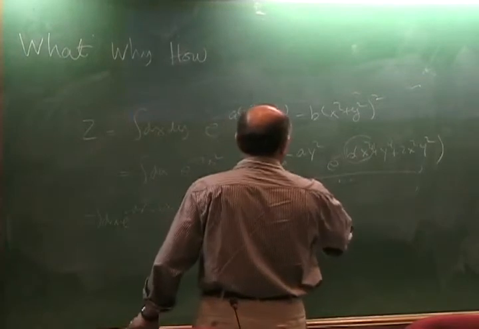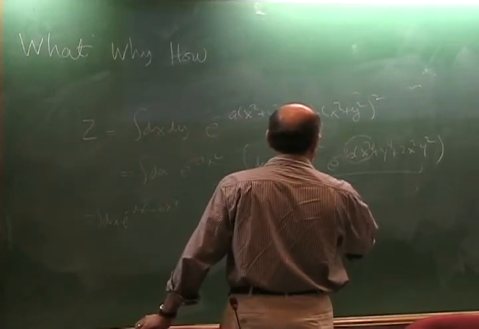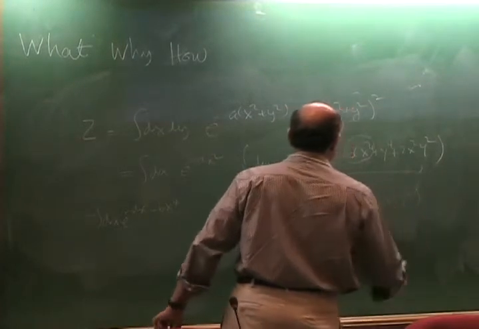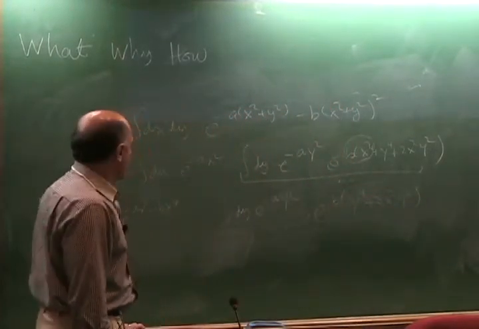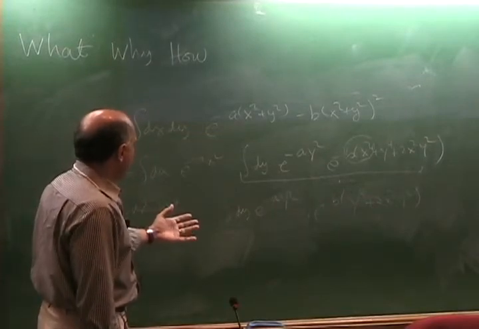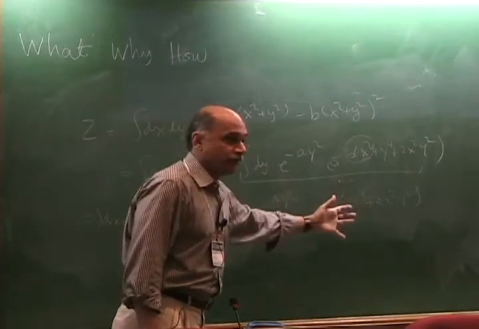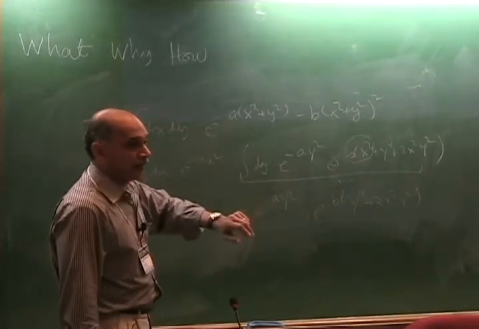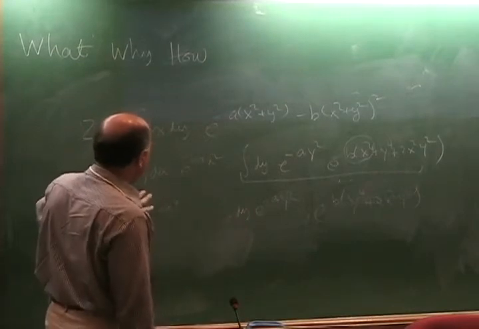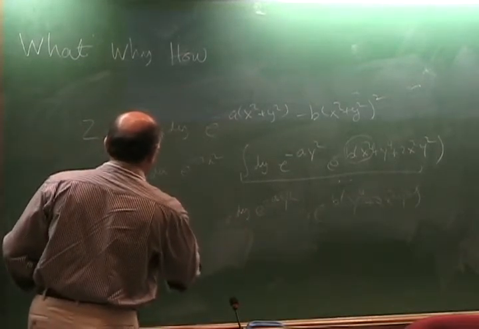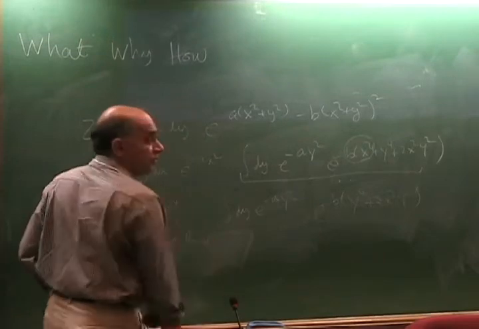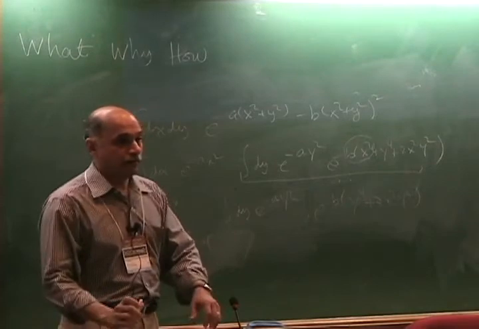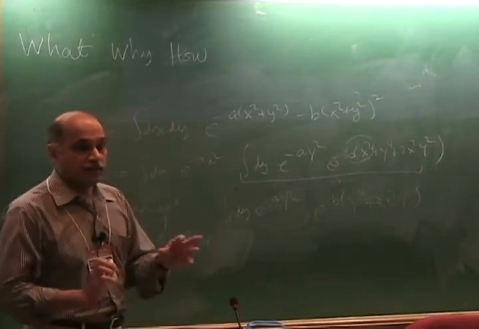And the bad guys look like e to the minus b y to the fourth plus 2x squared y squared. This way, if you are too lazy to do the y integral, you still have some x to the fourth, which is the x to the fourth you began with. And that part you get for free. That's called the tree level calculation. The effective theory for a person who doesn't want to do any further integrals is to say, just ignore y. Just ignore y is the first pass.